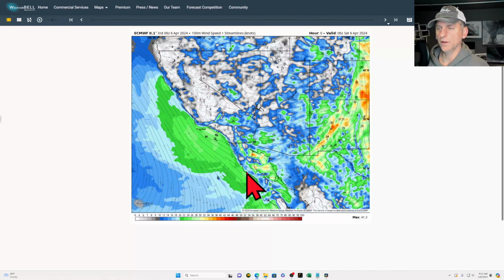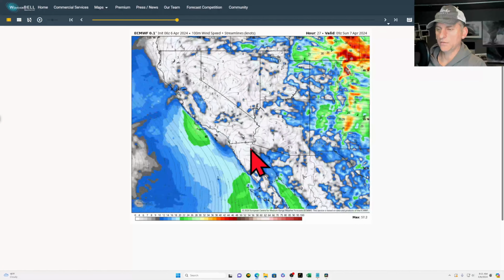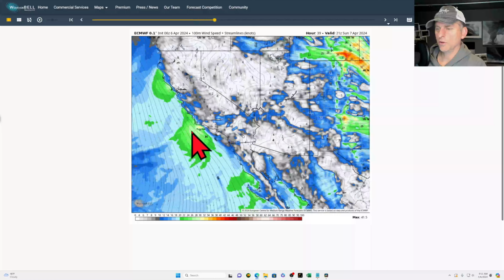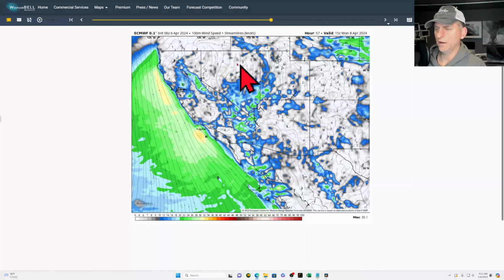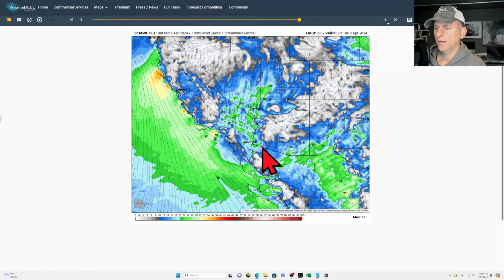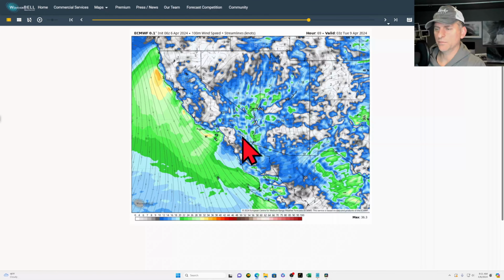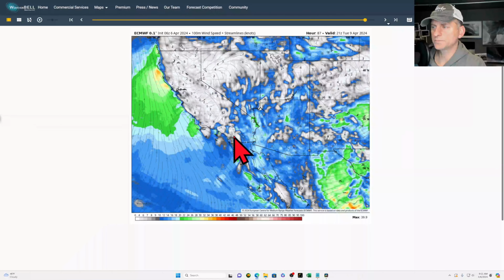Now, taking a look at the wind speeds here, we are relaxing the gradient as we go through today. As you can see, it gets really windy off to the east there, but you've got the northwest flow coming down the coastline. Then we pick up the winds a little bit here as we go through tomorrow night. And you can see the gusty north winds coming down across some of the desert areas, Nevada, Las Vegas, some of Arizona, and some strong northwest winds as we go through Monday night as well. Watch out on the headlands for that also.